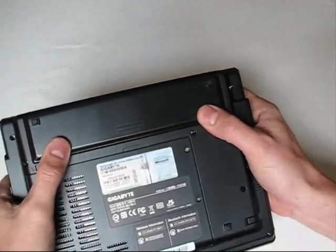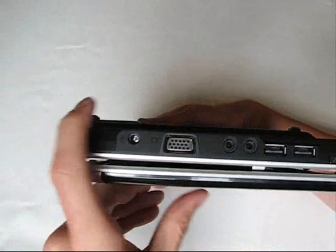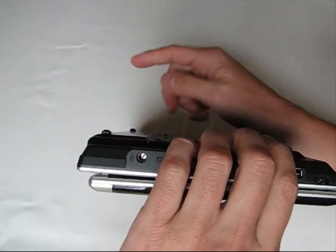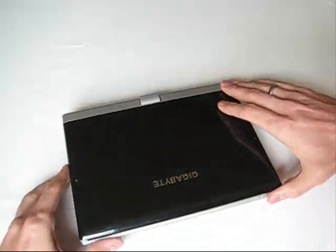On the back is a 4-cell battery, and a 6-cell battery will be available, which will be probably about 10 millimeters thicker on the bottom. So let's open the device up.